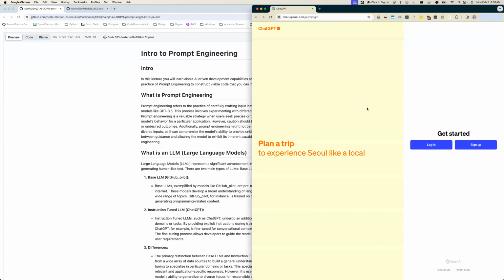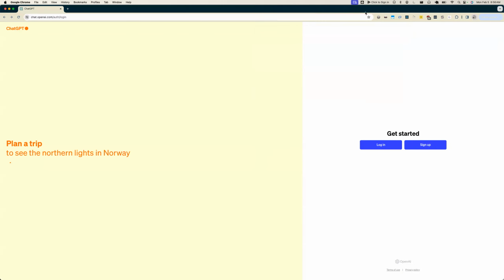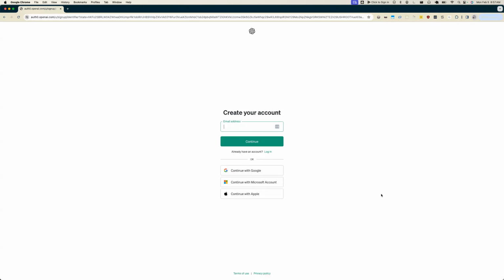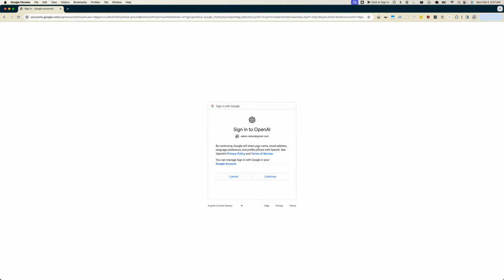The one thing I will do to get started, and this might be a good thing for those of you to do right now if you haven't, is create an account with ChatGPT. Google Bard has one as well, if you want to use that. I have a ChatGPT account on my work account, but I figured I would go through the flow on my personal account, also to make sure I run into any rate limiting on the non-paid account, so that we're all on the same page. I'm just using my Google account, so this becomes really simple to set up.